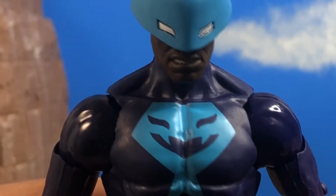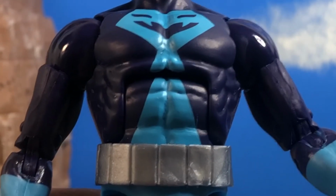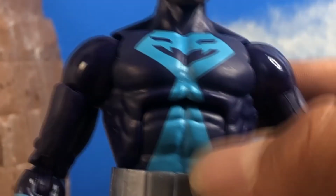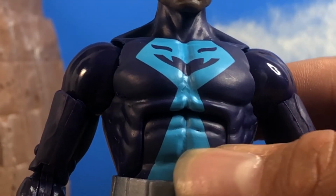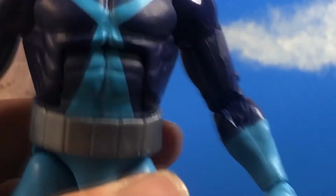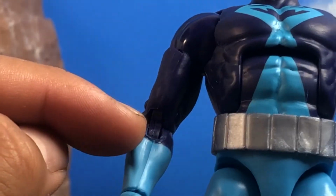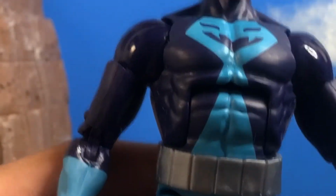The paint application on his chest for his python is really good, except for right here in the middle. I don't know how well the camera is going to catch it, but there is some paint missing right here in the middle. And then the color on his arms, the forearms and the double joints, is bleeding through. As you can see, the blue on the inside right there, and then it comes a little bit right over there. The blue itself is really nice. It's a nice light baby blue.